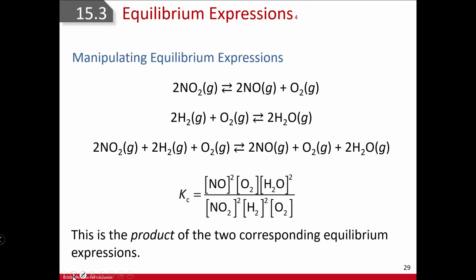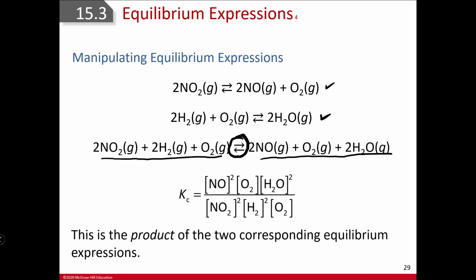All right. The next tool is what happens when we combine equilibrium and chemical reactions. So here we have the reaction we just had, and then we're going to combine that with hydrogen reacts with oxygen to form water. So we're going to combine the two equations. When we combine the two equations, all my reactants are here, all my products are here. The reaction's reversible, which says equilibrium can be achieved.